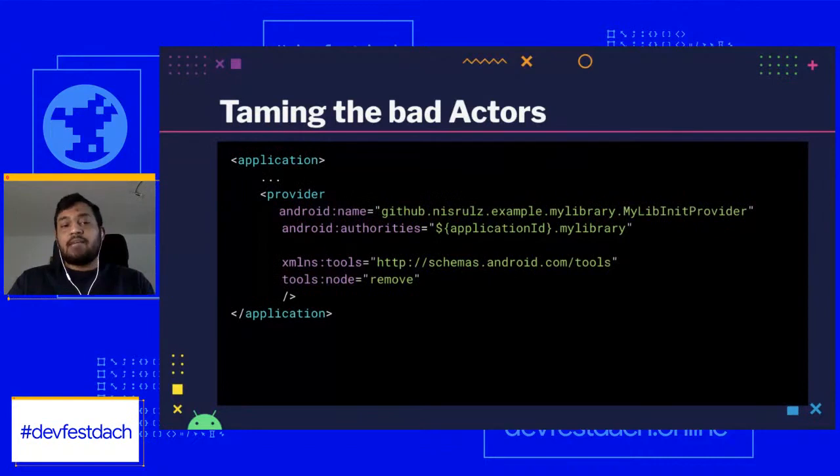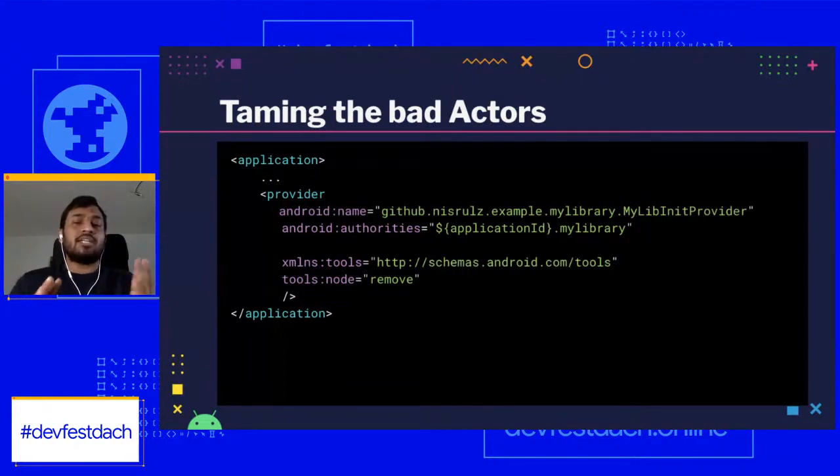So this is how it looks. Imagine this is my personal library's provider, and it's already getting injected in my application file, right? So what I will do is copy and paste the provider from the merged manifest file. That's how I can see a library's manifest provider, the content provider. So I'll copy and paste that as it is inside my application's manifest file, and I will add the tools:node="remove" marker on it.